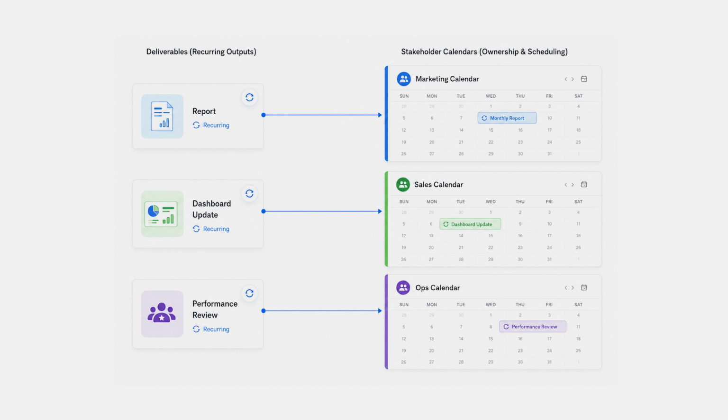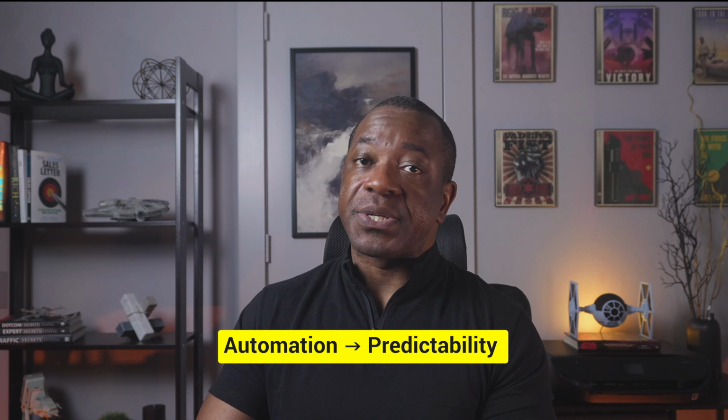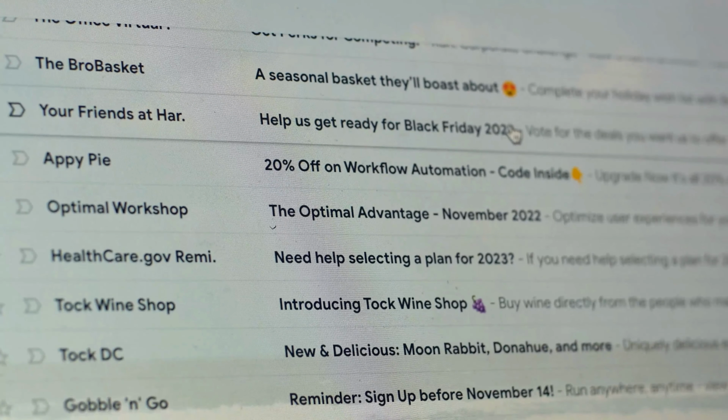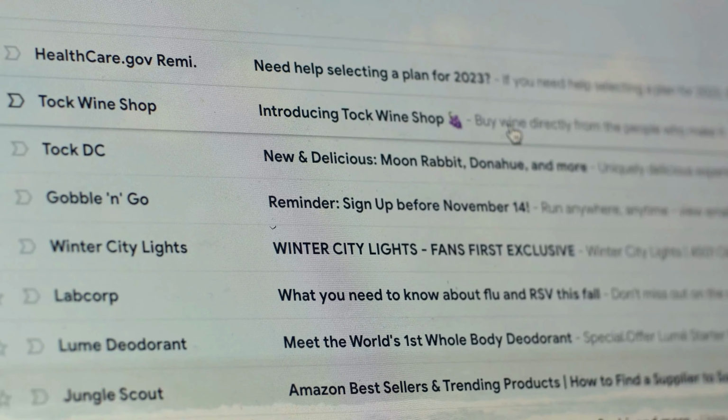So the senior marketing move isn't just blindly scheduling, it's choosing to schedule those deliverables based around the actual business. Now, Claude Cowork's value isn't its automation, it's the predictability. Your stakeholders depend upon those briefs showing up before they even need to ask for it. And now you could be the marketer. Your VP doesn't have to ping you on Slack for the Monday morning account update because that update is already in his inbox at 6 a.m.